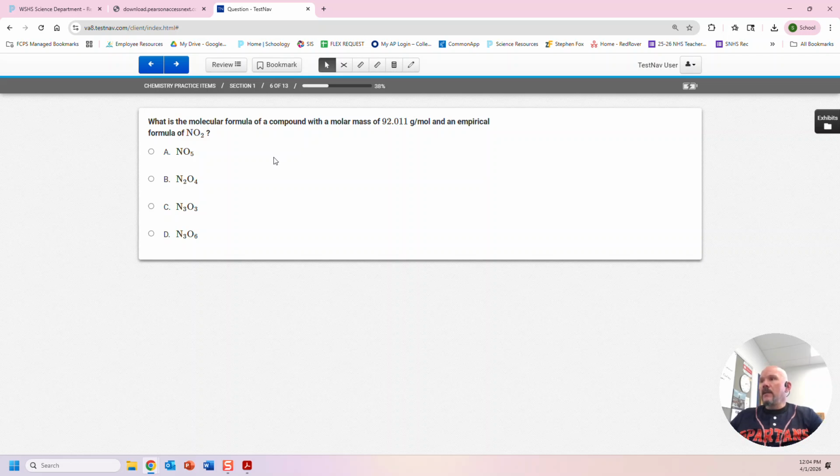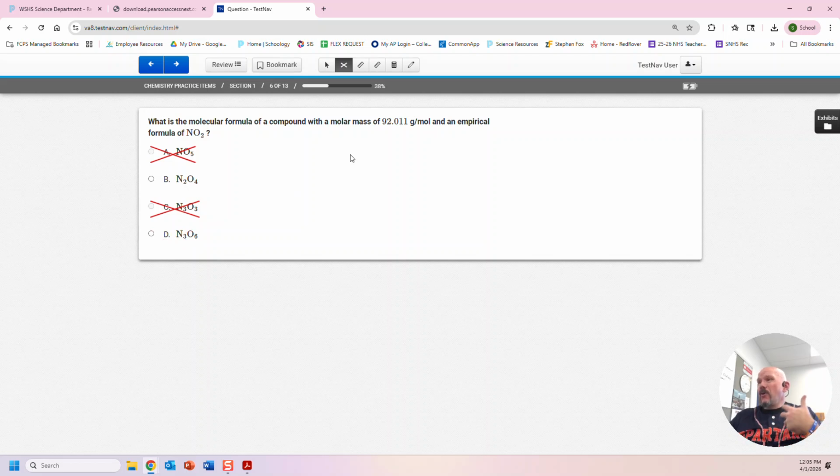All right, so in this one, they give us the molar mass of a compound, and they give us the empirical formula of a compound, and they ask us for the molecular formula. You could do this one way, and for multiple choice there's a process of elimination way. The process of elimination can't be that because NO5 doesn't reduce back to a 1-to-2 ratio, right? It's a 1-to-5 ratio. So 2-to-4 does reduce back to 1-to-2, so that could be an answer choice. But 3-to-3 reduces to 1-to-1, so that can't be an answer choice. Now 3-to-6 also reduces back to 1-to-2. So B and D could work.